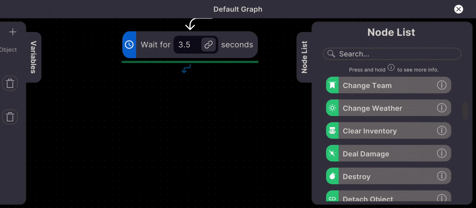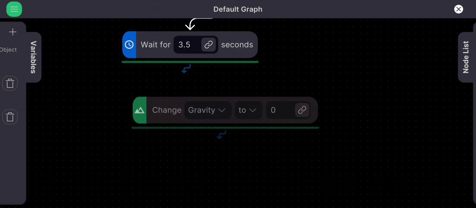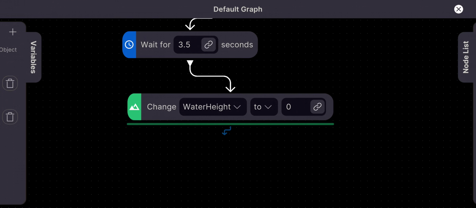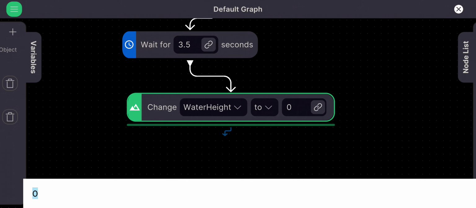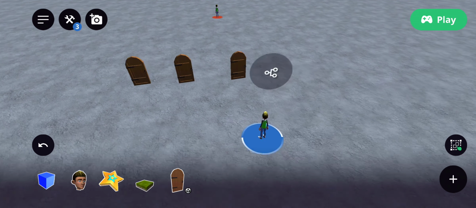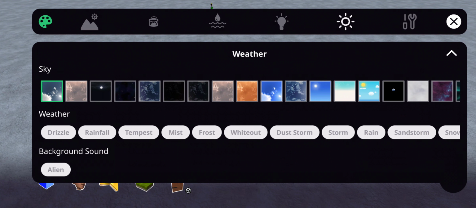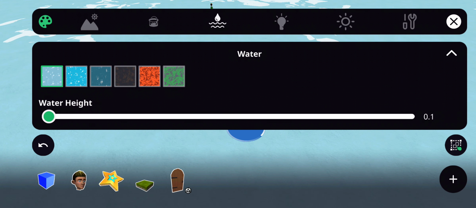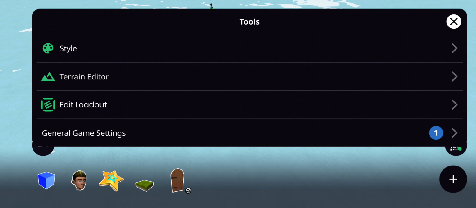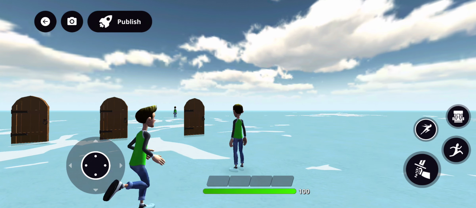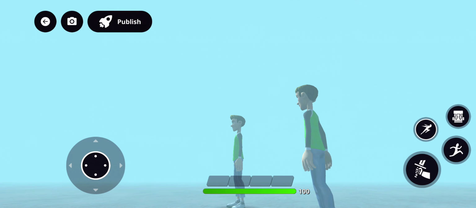And what we're gonna do next is water height. This one is pretty self-explanatory as well. We're gonna set it to 2 at, let's say, 1. And I think you could do a cool little animation with this as well. Right now we want the water right here, it's at 1. In 3.5 seconds it will raise the water up because I put it at 2. So you see the water just raised.